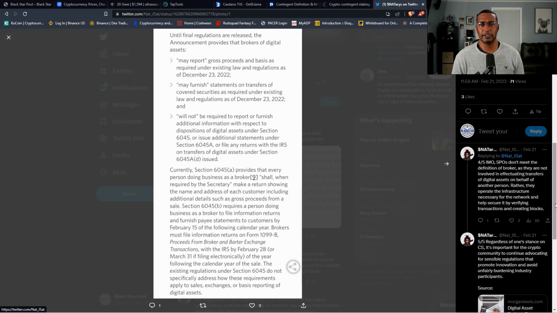These current laws go into effect this year, 2023. And according to the Department of Treasury and IRS, they're not going to be enforcing this legislation right now because it's unenforceable, because as it stands, SPOs cannot collect the information that's being requested and outlined in the law here in the United States. So there's a big ruckus behind this, and offering the option of contingent staking now says that we can collect this data through some means, forms or methods that can be designed and pushed through the protocol. Maybe not now, but definitely in the future.